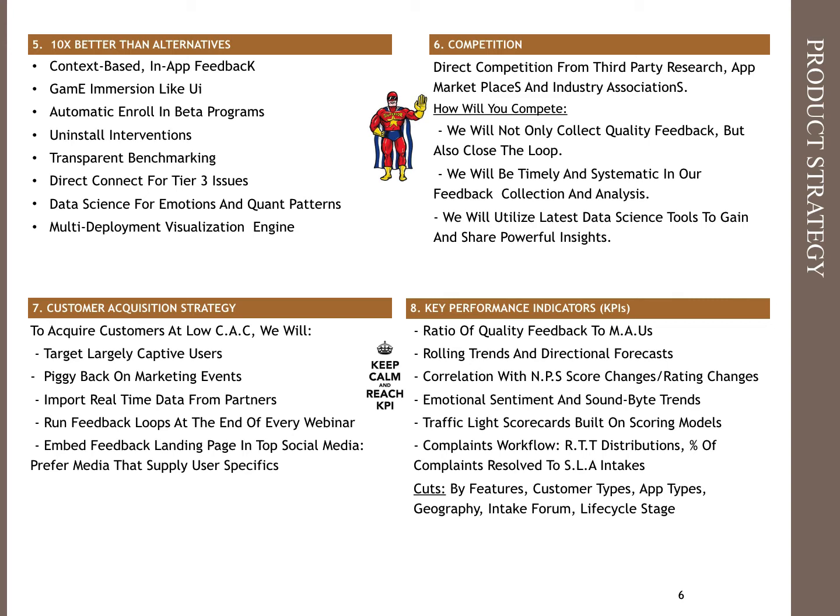Some of the KPIs can involve the complaints workflow itself, right? What do the round trip times or the closure times, the closed-loop time distributions look like? What's the average, maximum, minimum time to resolve a complaint, and is that distribution something that is acceptable for you, acceptable by the industry, or you've got to tighten it up, or you're great, you're in the leading 10 percentile in the industry who's doing this, that kind of stuff.